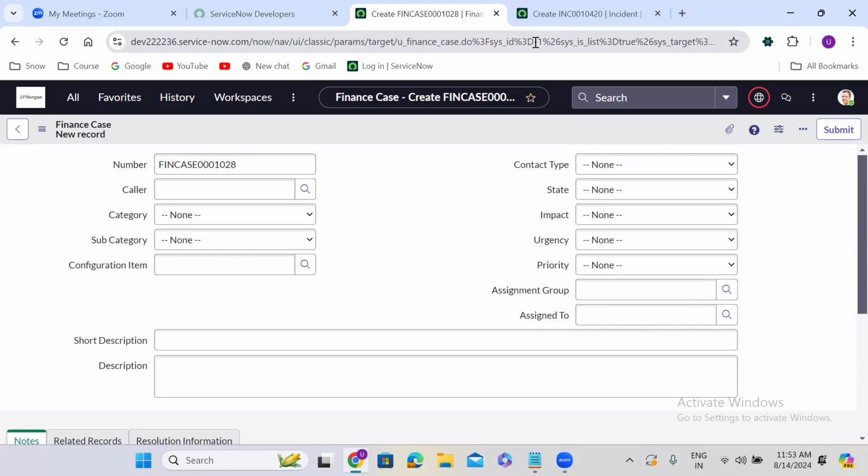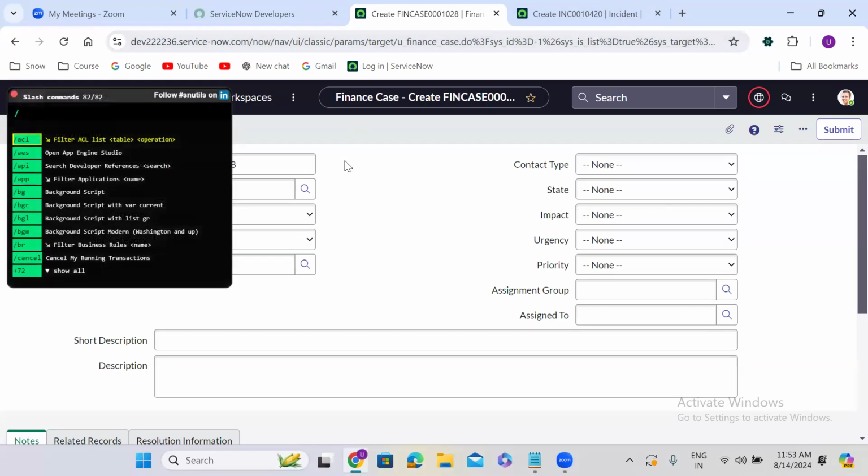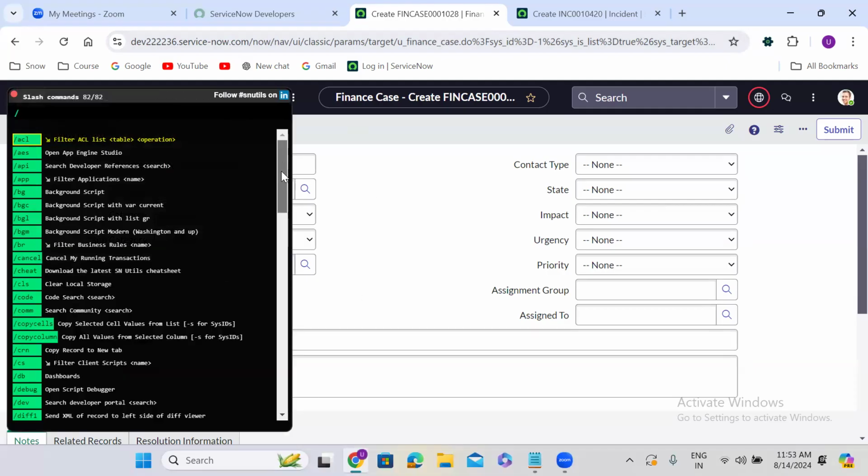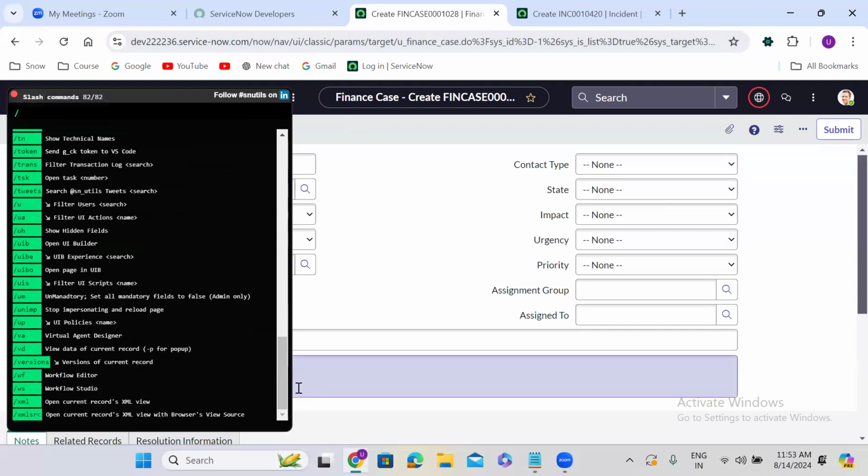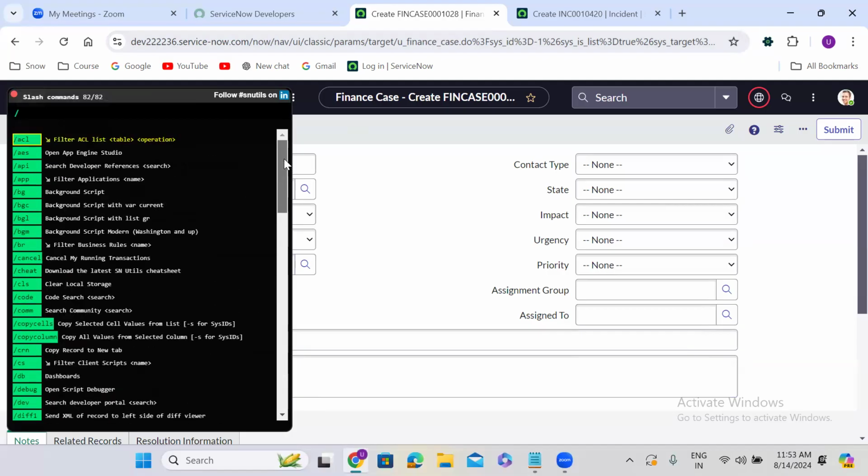So likewise, guys, you can use those shortcuts. Slash commands are an advanced feature, guys. We have so many commands here, almost 72.